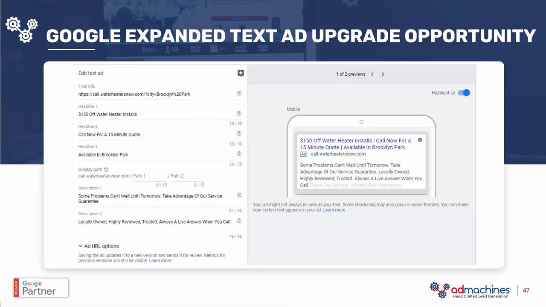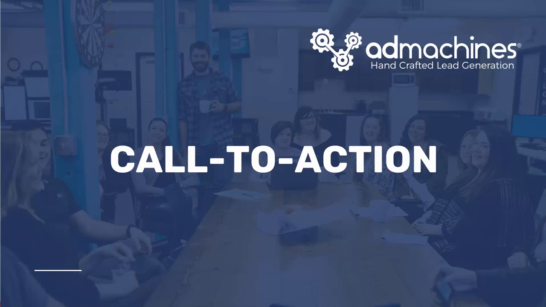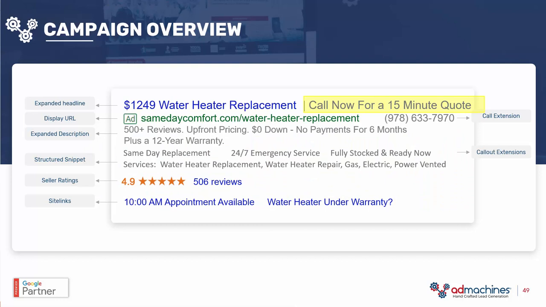So first and foremost, the first ad copy formula factor is the call to action factor. Every ad that you put out there needs to have a call to action. Now remember the search intent of the buyer. If they typed in water heater replacement, you want to give them a water heater replacement ad. You don't want to talk about sump pumps or drain cleaning or general plumbing, faucets. It should be all about water heaters. And when you do that, your response rate is going to be much better.